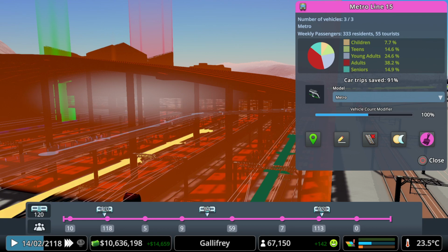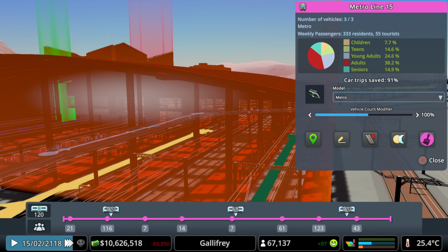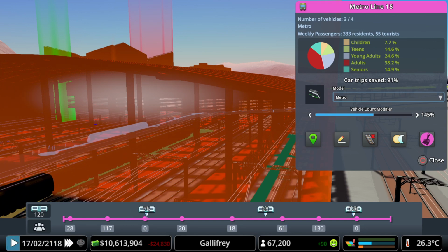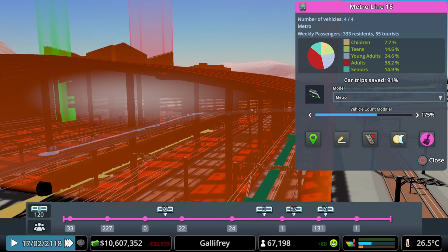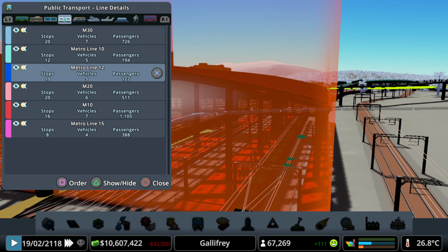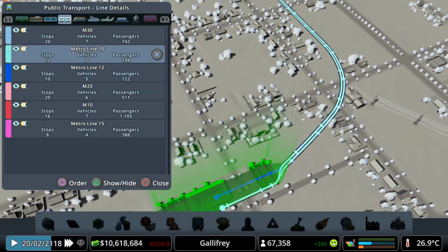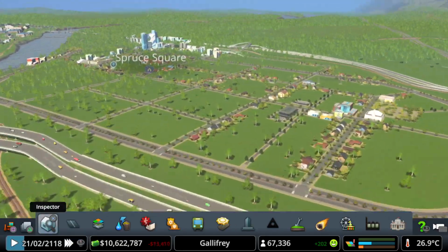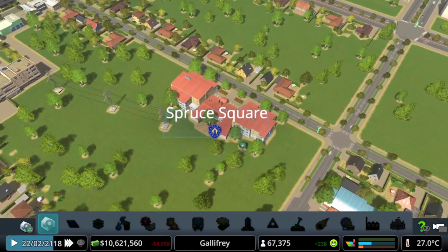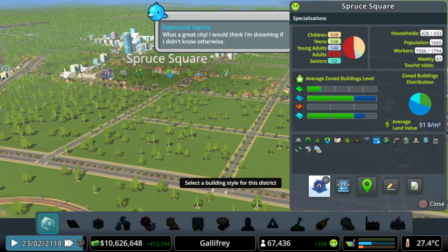Oh, hello. I might want to... You're going to give me some more vehicles on there. Oh, four. There we go. Let's have a look, shall we? I bet that the trains are going through here. Yeah, they are. That's why. That's fine. Well, we're starting to see a few more people arriving now. What have we got? Oh, we're about halfway there to where we were before, which is grand.